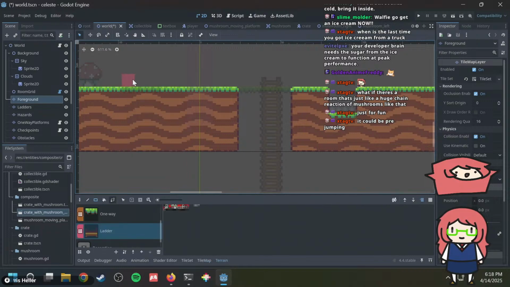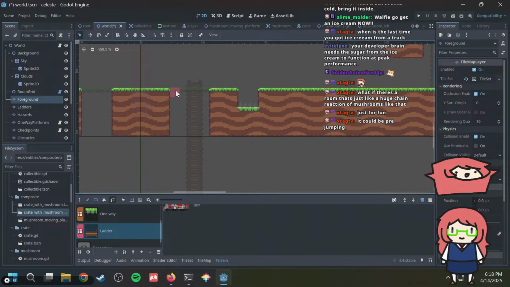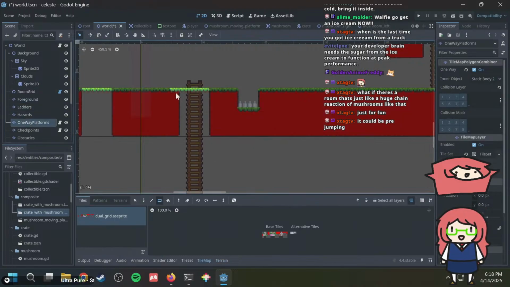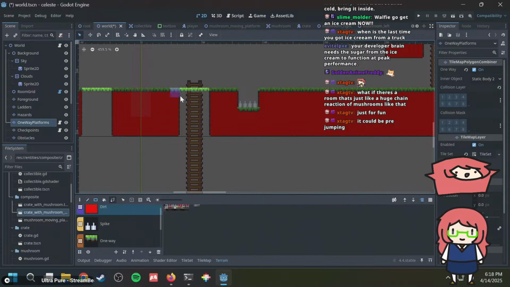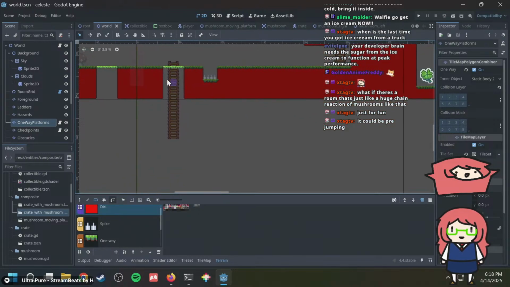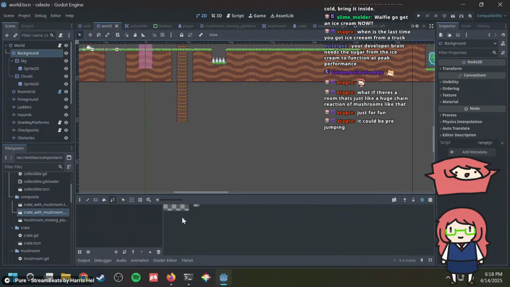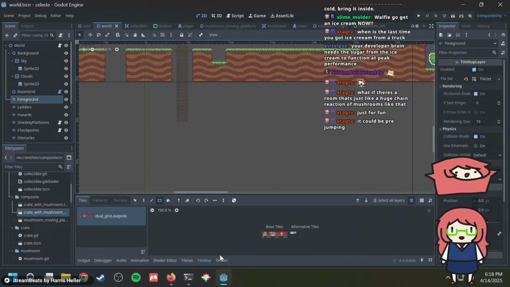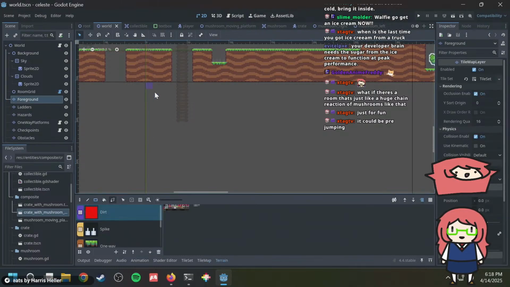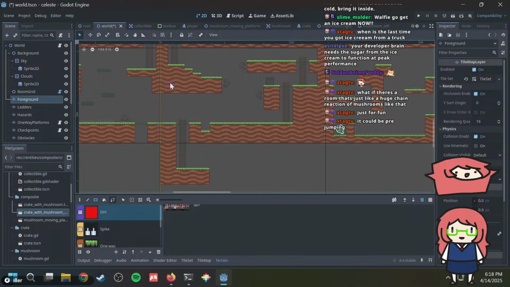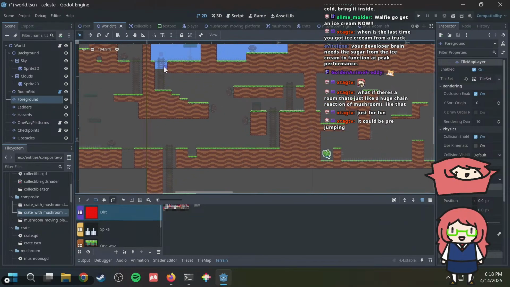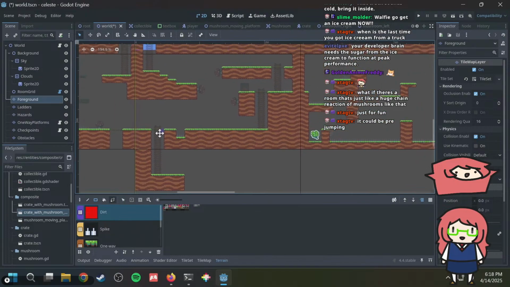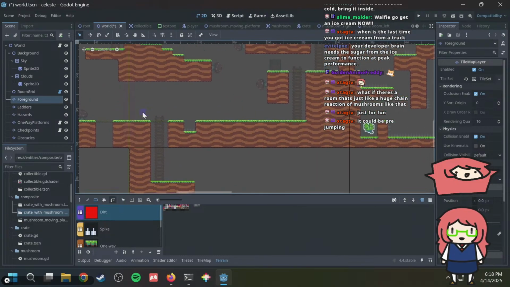Delete this one. Add this one back. That's not what I meant. You go to this one. Remove the one-way platform from here. All right, so this room is going to have that thing that I just had there. It's like this. Now this does have a very similar layout though. It's kind of like the same thing. You have a ladder going down, goes this way. That's fine. That's totally fine.